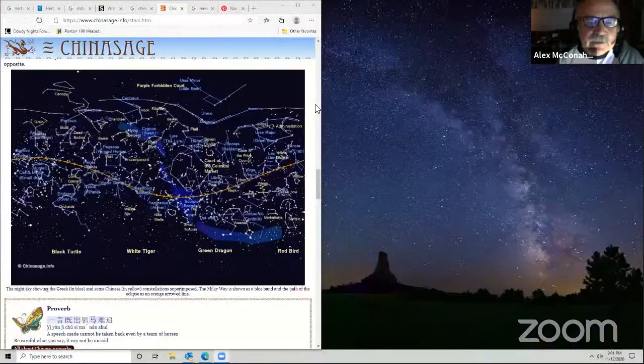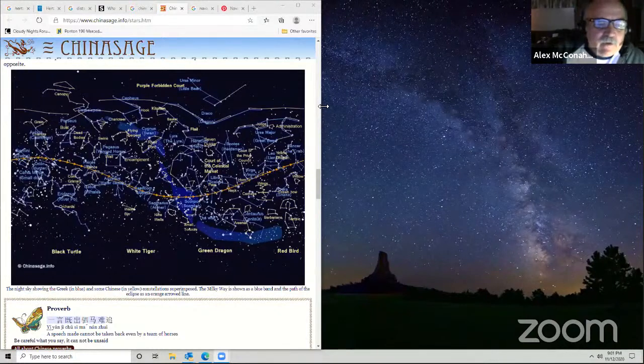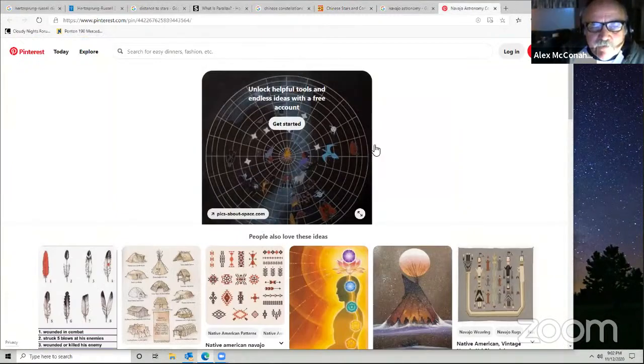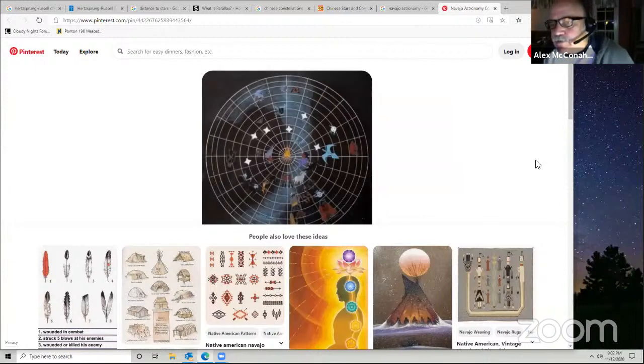Sure. I'm going to share my screen. And while I'm sharing it, you can see that we've got Chinese constellations here. The boat is right here. This is the boat, and it's also where Perseus is. Here's Cassiopeia. We're talking about Cassiopeia tonight. And in fact, it's a canopy in China. And if we were to go to the Navajos, we would have bird constellations and ram constellations, mountain lion constellations. And we have all these other constellations.